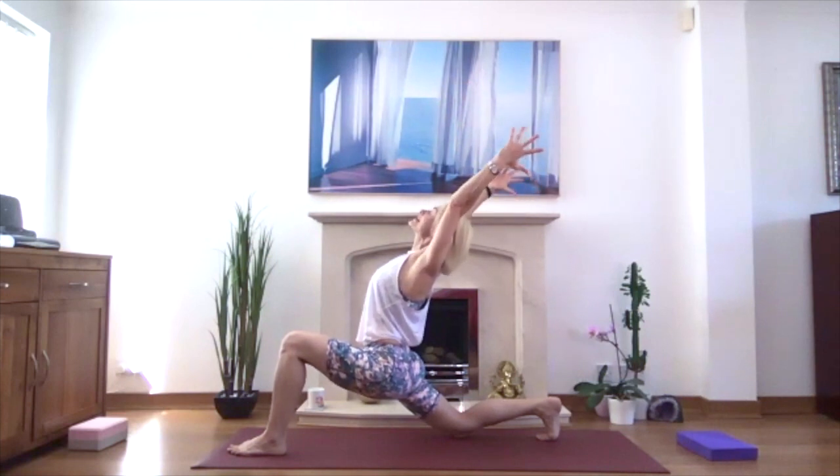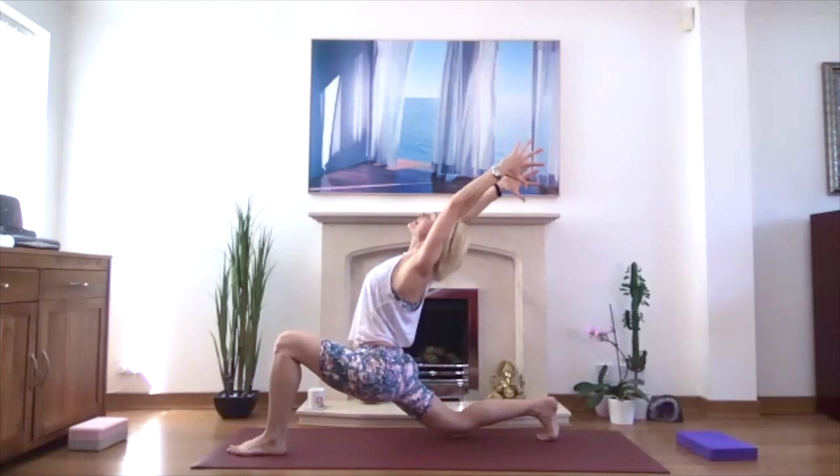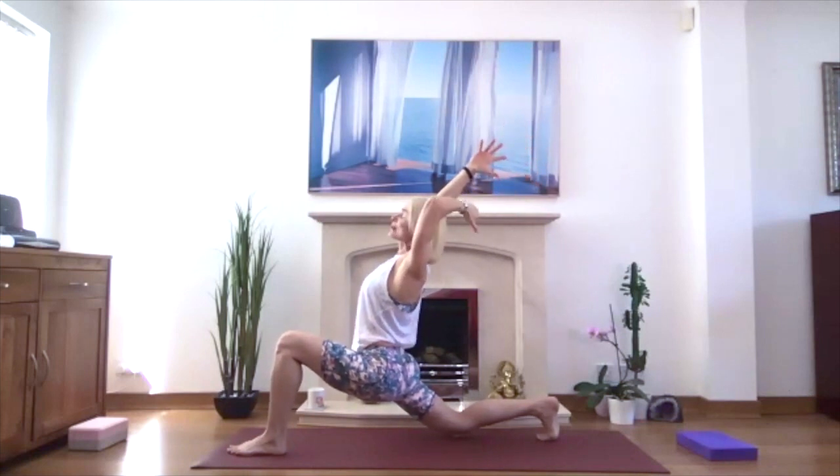Open your shoulders. Thumbs moving to the wall behind you. Lengthen. Press your back foot into the floor again. Toes just a little stronger into the floor.